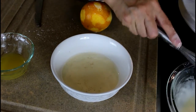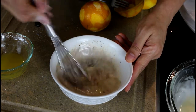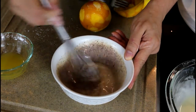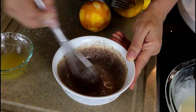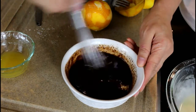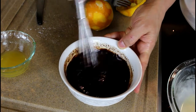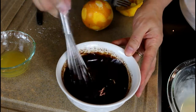Let's see if the chips have softened — yes, they have. All you have to do is put some hot heavy whipping cream over some chocolate, and you're going to see how it turns into a beautiful, silky chocolate ganache. You can add flavorings to this too — a little bit of vanilla extract — but I just kept it simple because there's so much flavor already in the brioche.